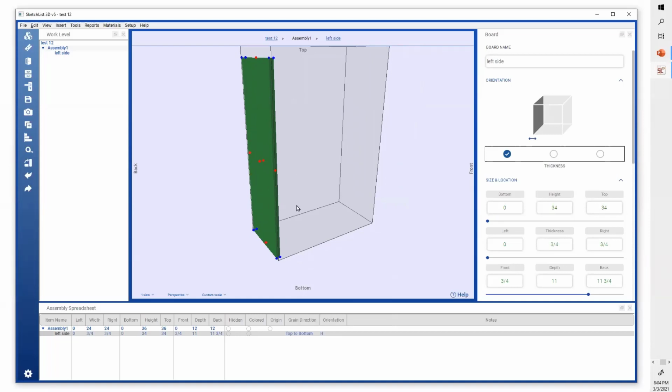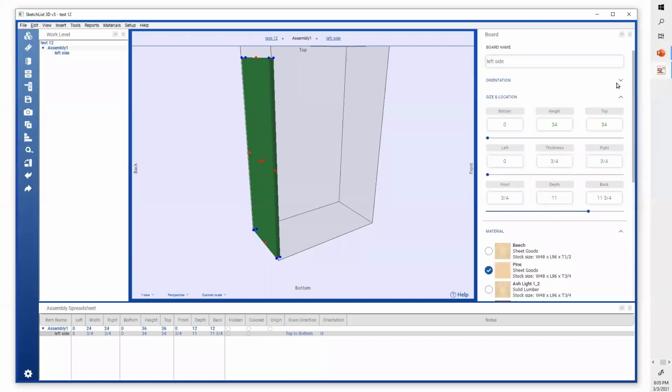So I've been using the blue dots for a while. Sometimes I use them, sometimes I don't. Now I'm selecting the board, and you see in the form on the right-hand side, you've got the information about the board, its name, and that sort of thing. I can just close that up, and I'm going to move that board over so that I want it 2 inches from the left.